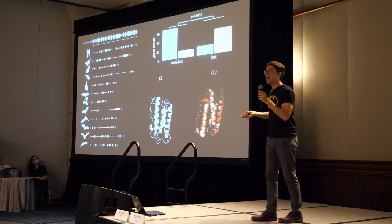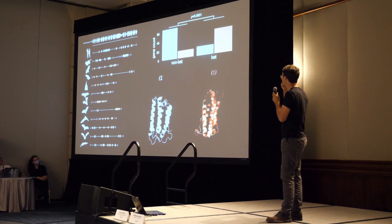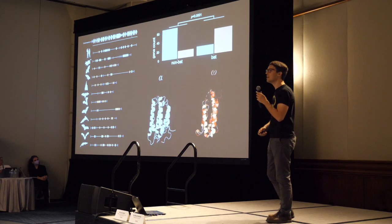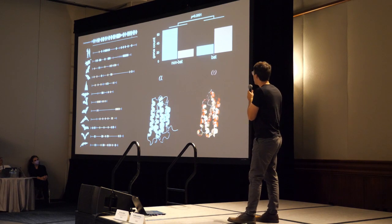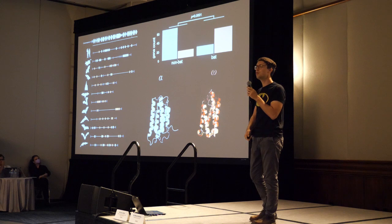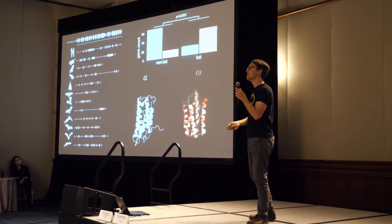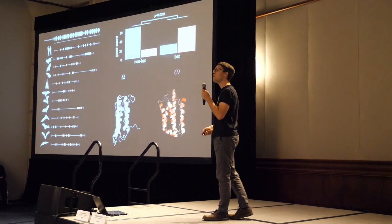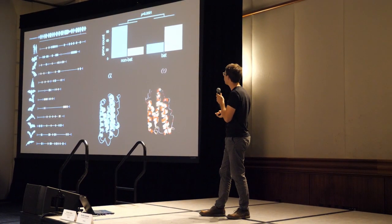Now, why do we care about this at all? Well, as you can see from these beautiful 3D protein models, interferon alpha and omega look pretty damn similar. But I've highlighted in red the molecular differences between the two, and you can see there's quite a few of them. So why are these molecular differences relevant? Well, they confer a unique ability to interferon omega, which bats like.